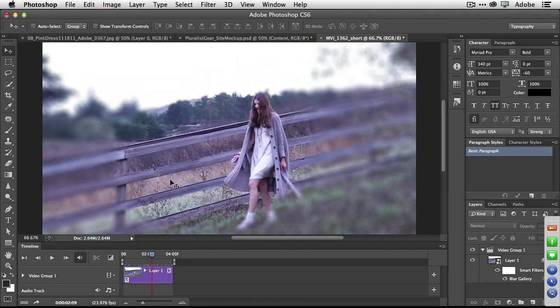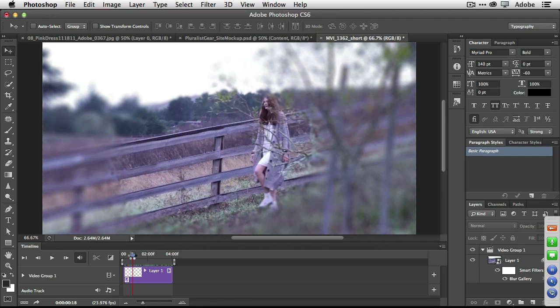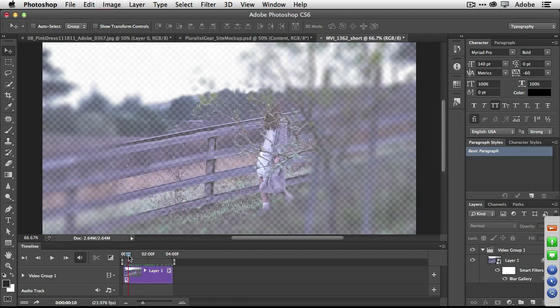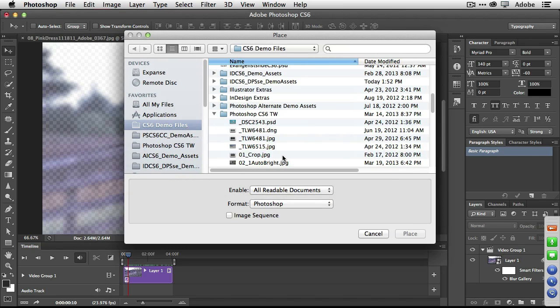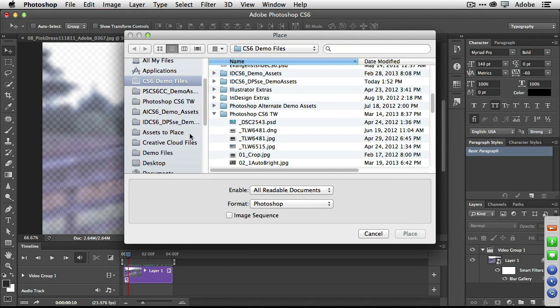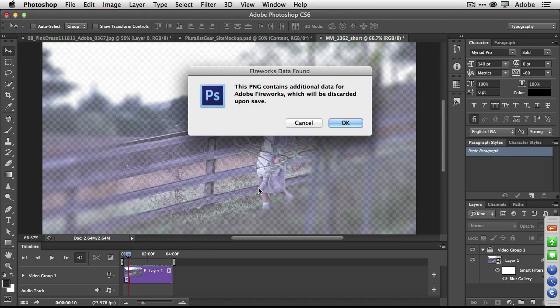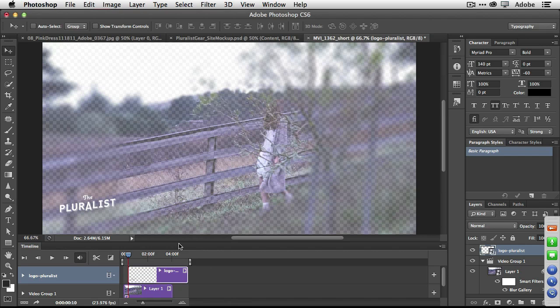And last but not least, right about the time the fade ends, I'd like to go ahead and put the logo in place. So I just scrub my timeline back to that starting point right around there. We'll go to File, we'll choose Place, and we'll go to our folder where we've got our logo, and we'll go ahead and place that logo right where we want it to be. We'll go ahead and size that down. And click OK. And now we've got our logo in place.